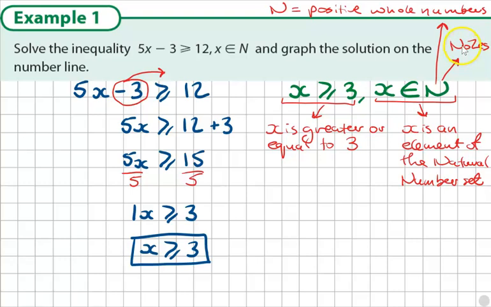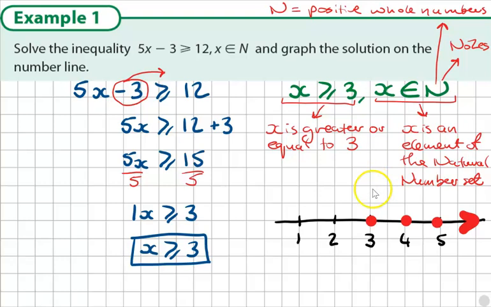And the reason I've spelled it as N-O-Z-E-S is that we use this rule for integers as well. So if you see capital Z, you're also going to draw noses. So we draw out our number line, and we're going to put noses on 3, 4, and 5. So basically big dots. If you want to think about, they're like Rudolph the Red-Nosed Reindeer noses, and that's a handy way to remember it. So I like to do big red dots, but you can do it whatever color you want.